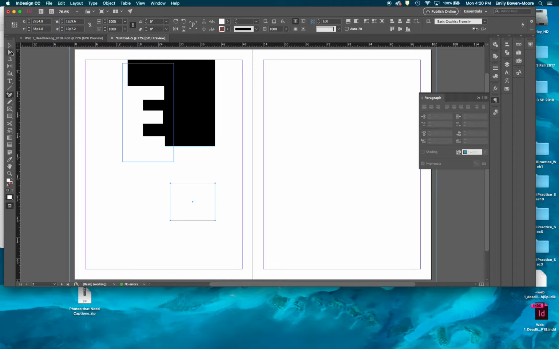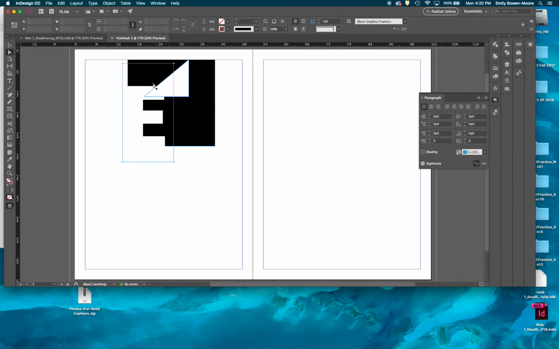And say I'm in my direct select tool, I can delete an anchor point just by pressing the minus key. It automatically switches to the delete anchor point tool. And so what I can do now is go to that anchor point and just click, and it deletes that anchor point. So now I have a triangle, but I also want to manipulate that triangle to fit in the space that I have here. So I'm going to select it.